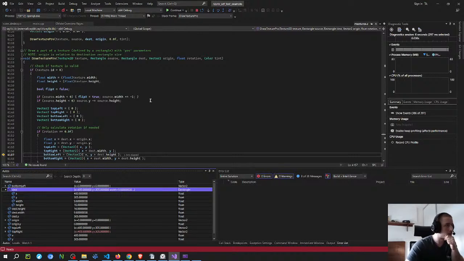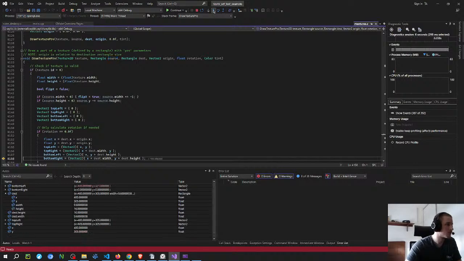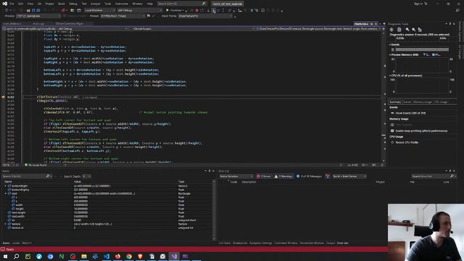But I think what makes sense is just the destination as the position on the visualization. The source is the rectangle of the texture. I'm not really sure. I think on the next loop, it's probably.